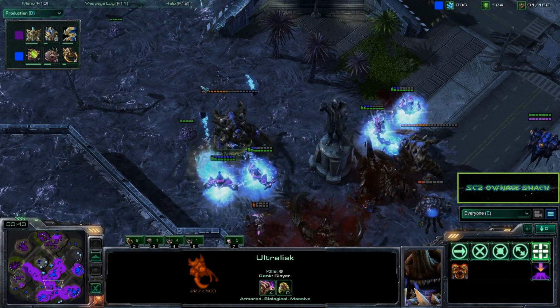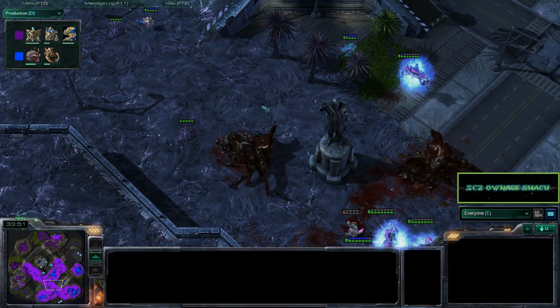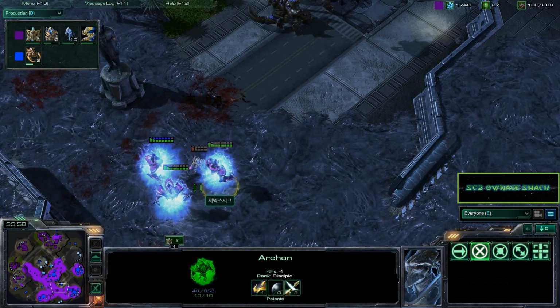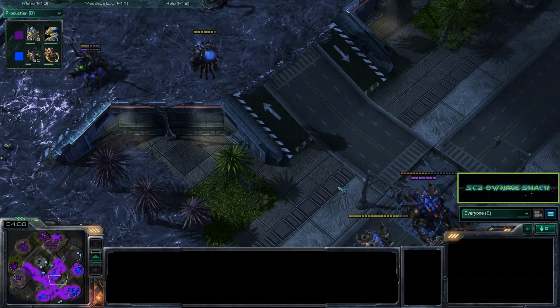We see this Ultralisk actually. I can't even talk anymore. This is such a tiring game. The point is that the Ultralisk died a gruesome death, so just take that as it is. Look at these Archons. They all have amazing kill counts, and this one will probably be taken out. And there he goes, as well as the DT.